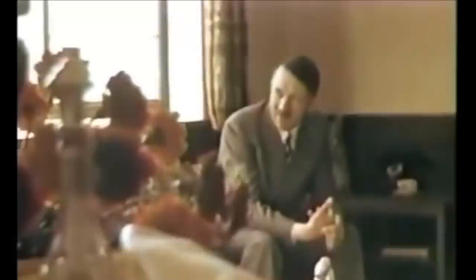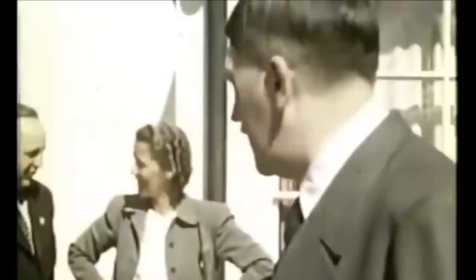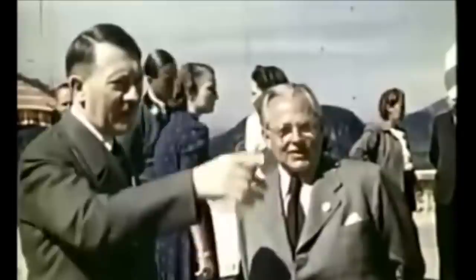Before and during the Second World War, Adolf Hitler utilised a number of different methods of transport to travel around Nazi-occupied territory. One image that comes to mind is Hitler riding into Austria following the Anschluss in an open-top car, saluting the crowds. He also travelled by air during his rise to power, especially when Goebbels planned a trip for him to speak in many different German cities.